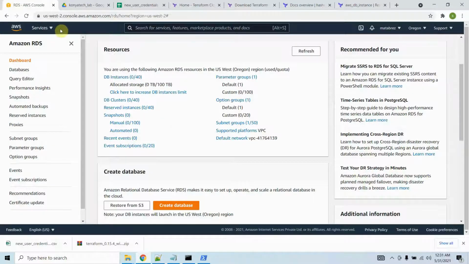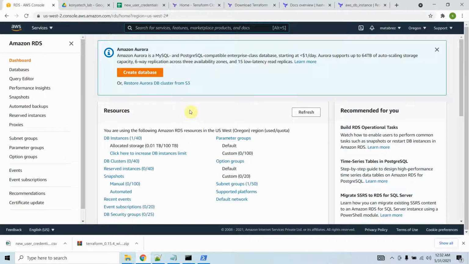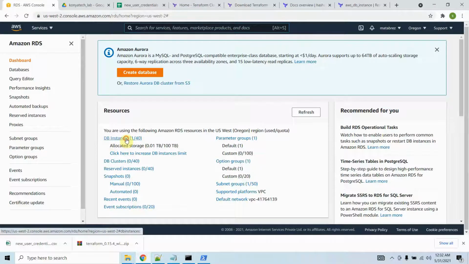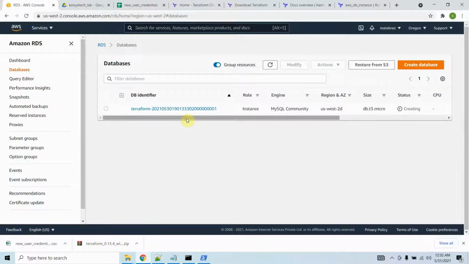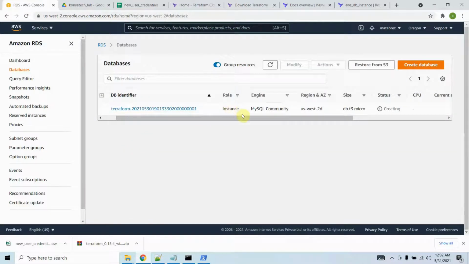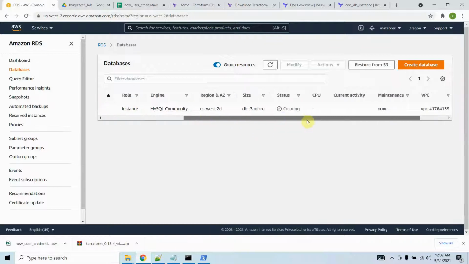So now check in the AWS Management Console, in the RDS section, whether it has created the instance or not. You can go to that section and refresh the page. Here guys, we got the DB instances as 1. So it has created this instance successfully.